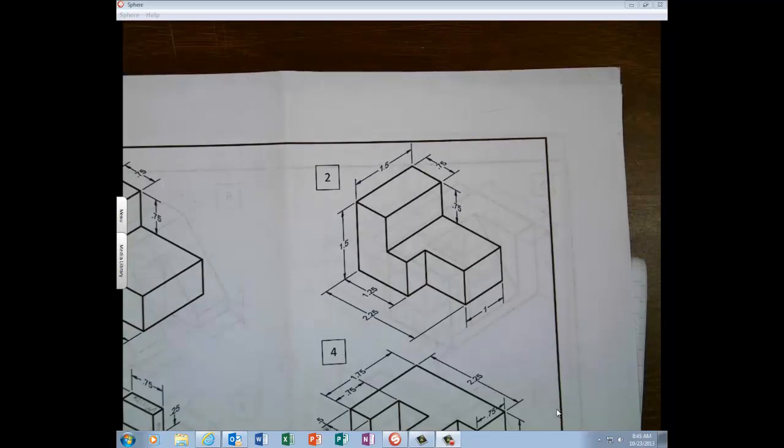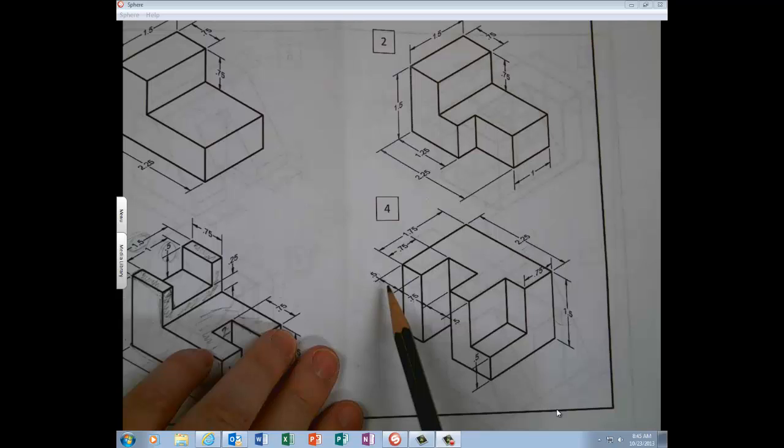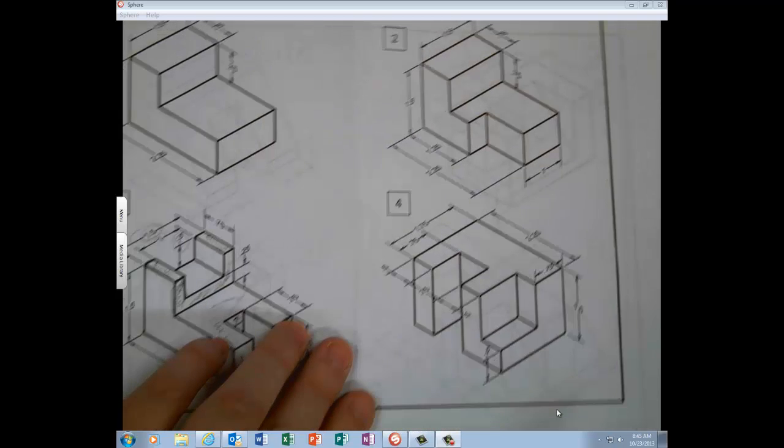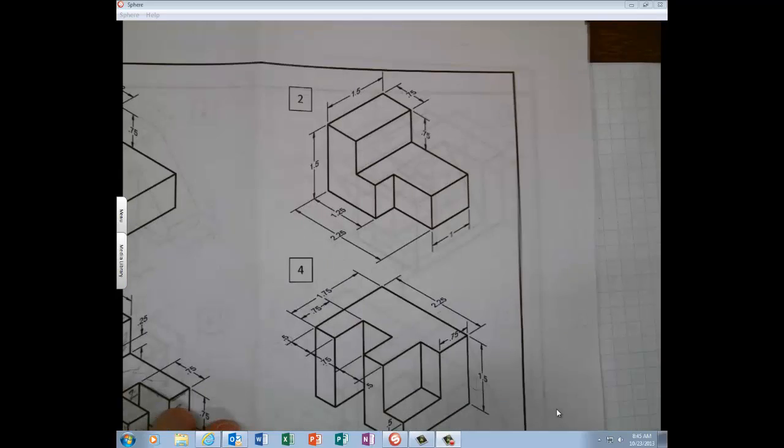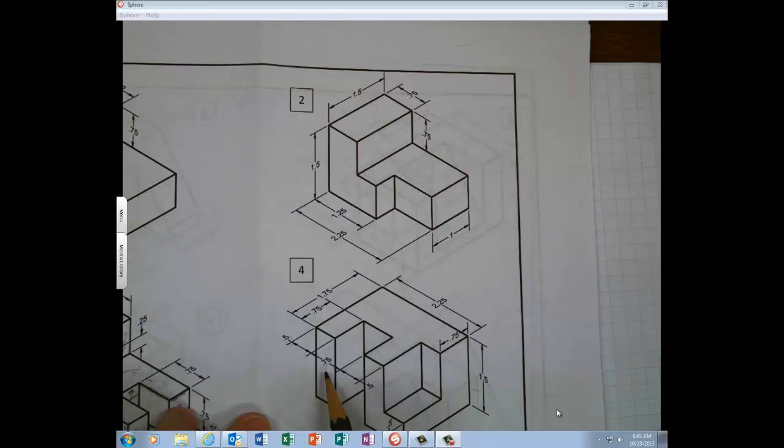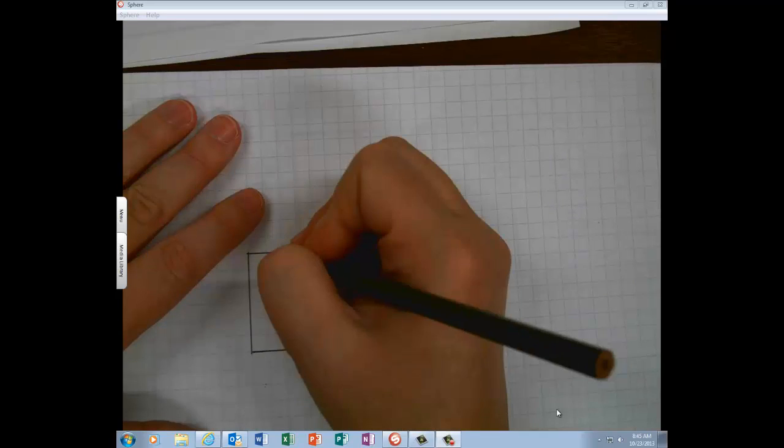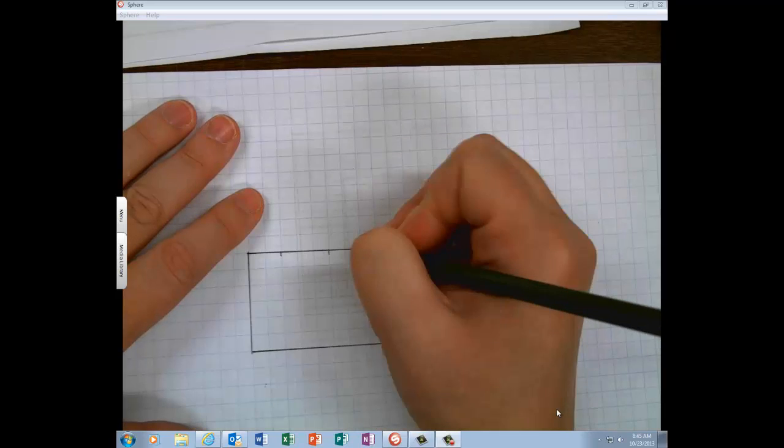And now this part here is 0.5. This part here is 0.5. Point five. And then this is 0.75, and then this guy is 0.5. So I'm going to lay those points in. So that's 2, 3, 2.